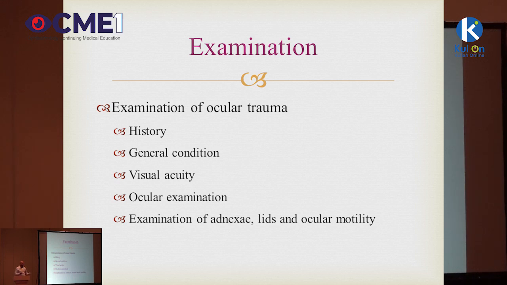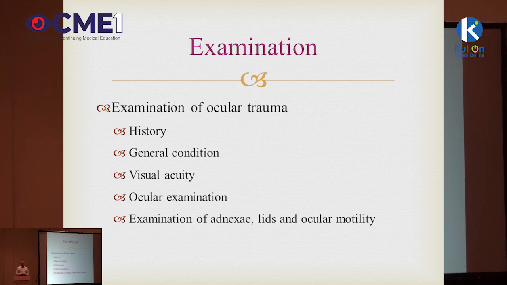And in addition to that, the other things I want to know in the history is what are the patient's medical conditions? Are they on any blood thinners? Because that may result in a retrobulbar hemorrhage associated with a globe rupture, and just their general health in quite fine detail. And then we go on to the examination of the patient, the most important being visual acuity. And then examination of ocular motility, the eyelids and surrounding periocular structures, and then the intraocular examination.